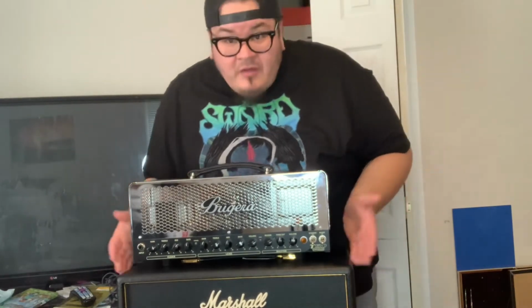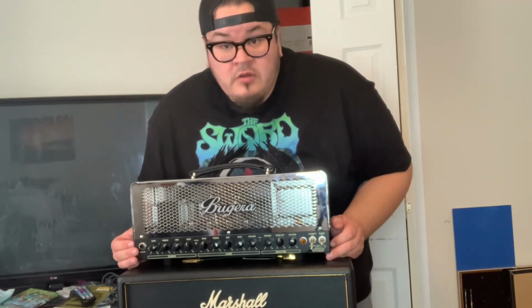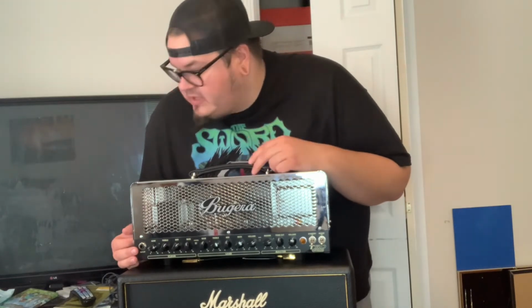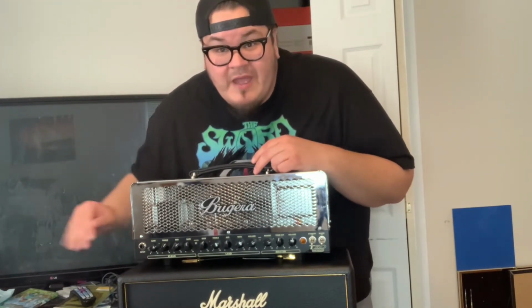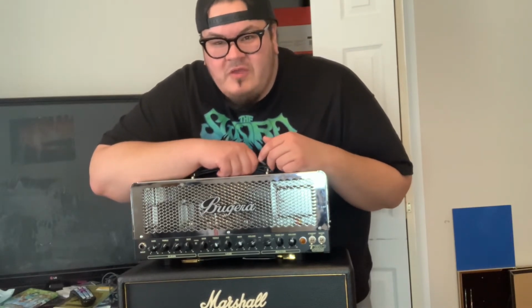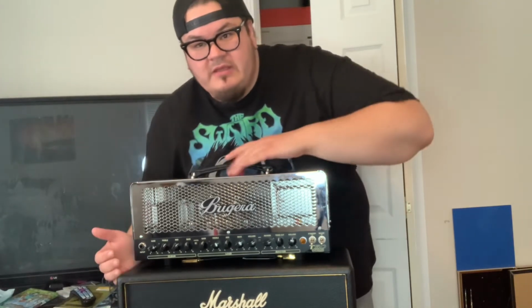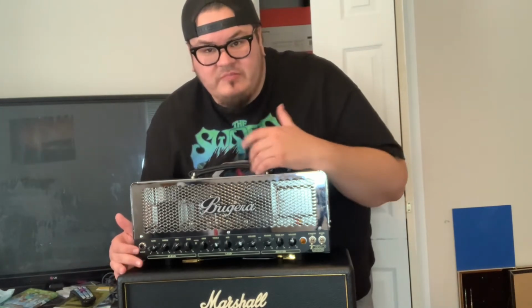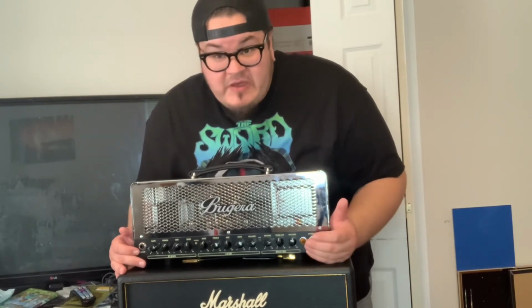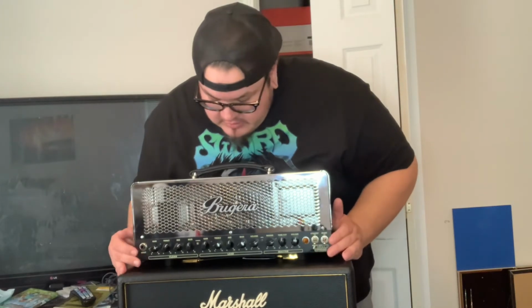Pro, it is all metal, so you're not gonna have to worry about scratching it up or whatever. Another thing is if your power is kind of poor in your house, like my outlets in here make every amp I have hum. Not terribly, but it's definitely noticeable. So I have one of those hum eliminators, and that helps. But if you touch the top of the amp while it's plugged in, you're gonna hear that bang, bang, bang, especially if your guitar's not grounded very well.